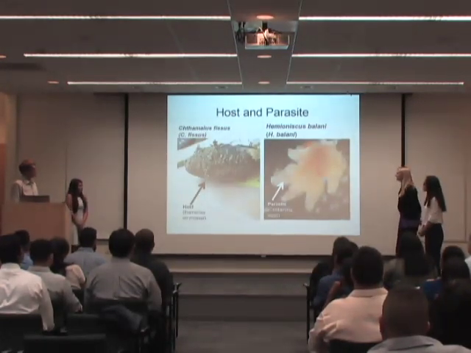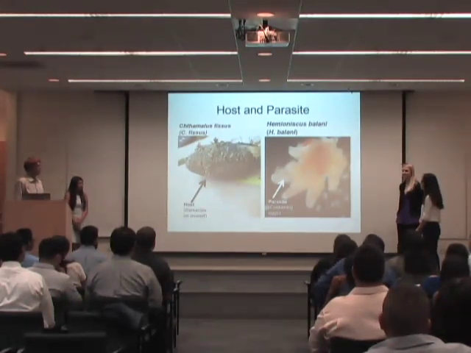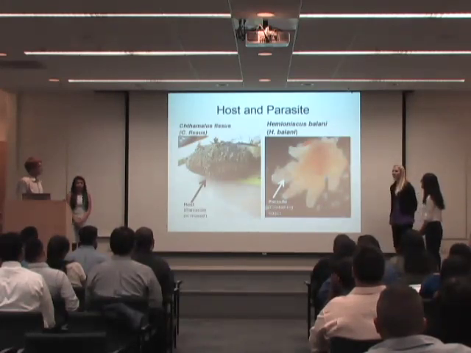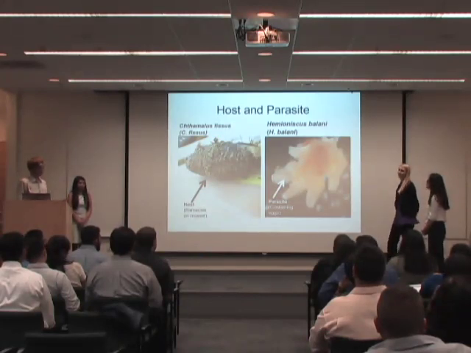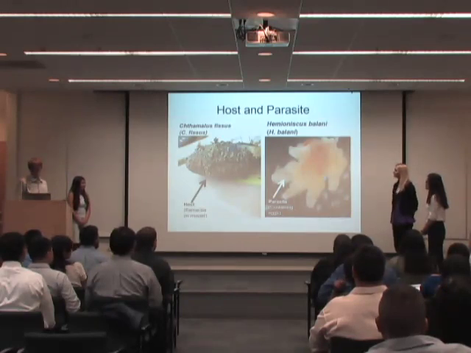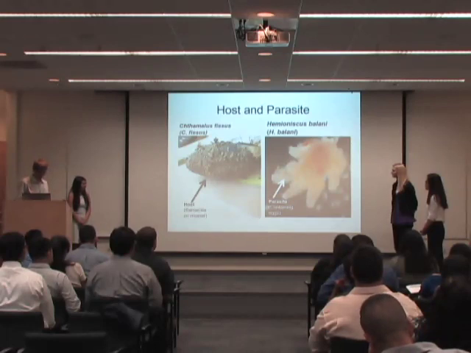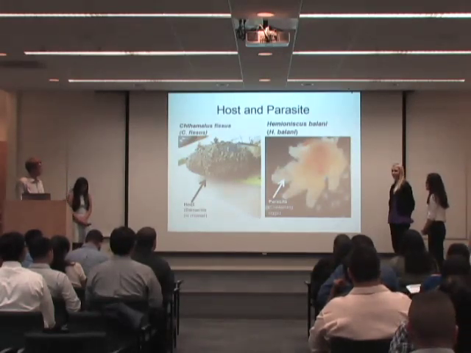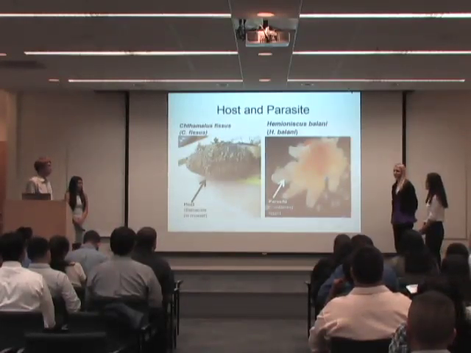So the parasite that we are studying is this one right here. It's called Heminiscus colani. It is also known as a castrator parasite. Parasite castration basically means that when the parasite enters its host, it has the ability to stop its host's reproduction system. So this particular parasite will enter a barnacle, the left picture over there, the Cephalothalmus physis. When it enters this host, it will attach to the ovaries, it will suck out the ovarian fluid, and then it'll use that as energy for its own reproduction purposes.